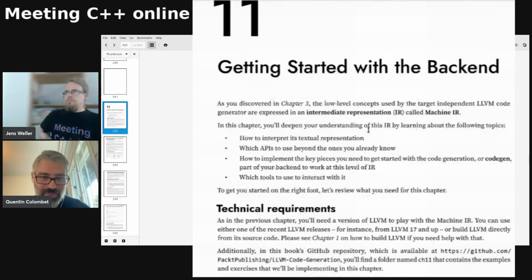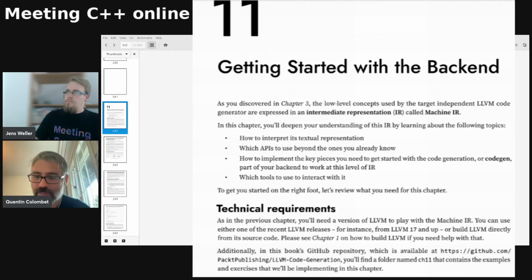Now the backend is basically what produces the output for the assembler, right? Correct, yeah. The backend part is responsible for taking the LLVM IR that has been optimized by the middle end, and then producing the assembly code.